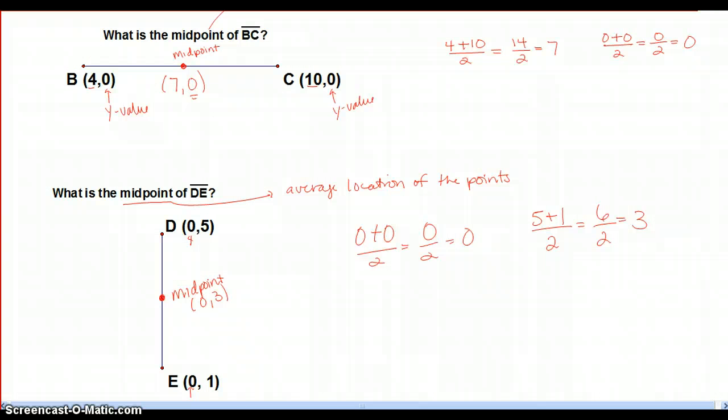So, now that we've located our midpoint at 0, 3, I just want to talk about some notation that you may or may not have seen. When you look at the distance from D to the midpoint, from 5 to 3 or 3 to 5, this length would be a length of 2. The distance or length is 2 units. And if you look at this distance from 3 down to 1 or 1 up to 3, that distance is also 2. When segments have equal lengths, when 2 equals 2, if the length of DM is equal to the length of ME, which it is, 2 and 2 are equal, we say that those two things are congruent.